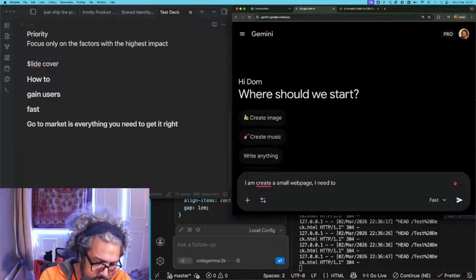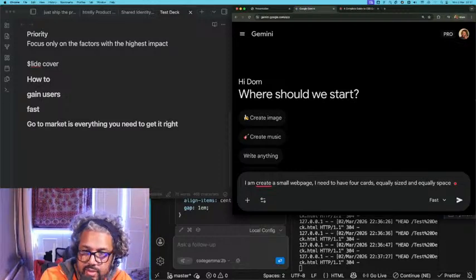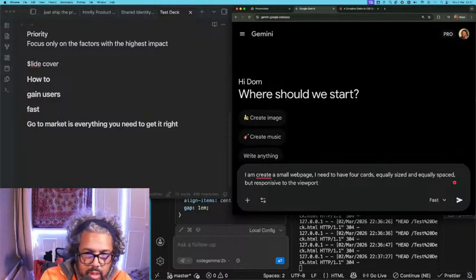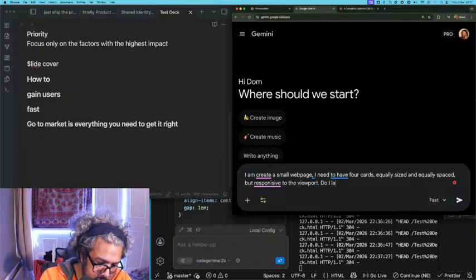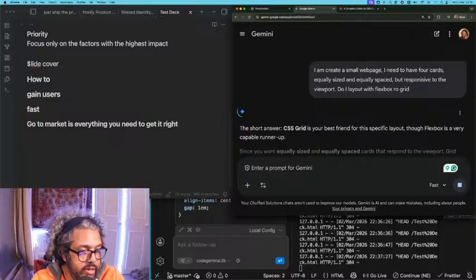I need to have four cards, equally sized and equally spaced, but responsive to the viewport. Do I lay out with Flexbox or grid? Let's see what the robots say.